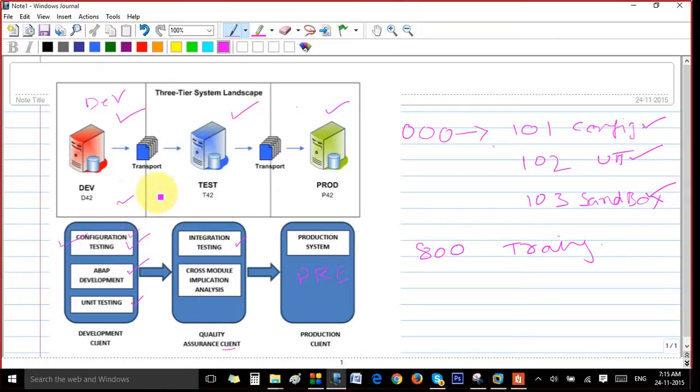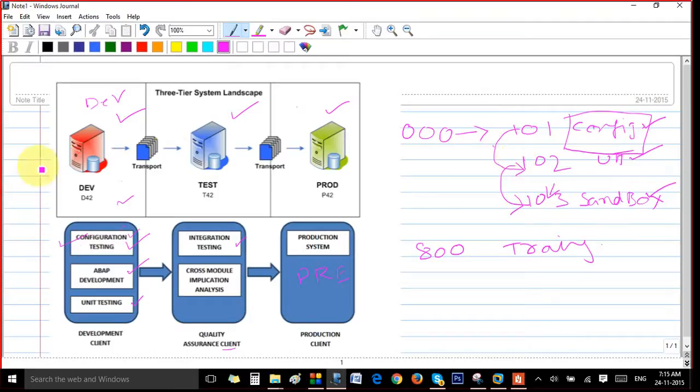If we want to do any testing or any R&D in the sandbox, we will import the configurations to the unit testing or sandbox client, and we will maintain master data there, but not in the configuration client. So if they ask what master data you maintain in the configuration client, you should say no master data is maintained in the configuration client. But moving from client to client, that's not considered a transfer. No, this is import.